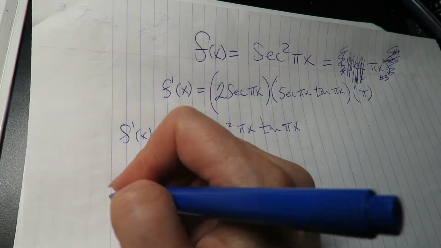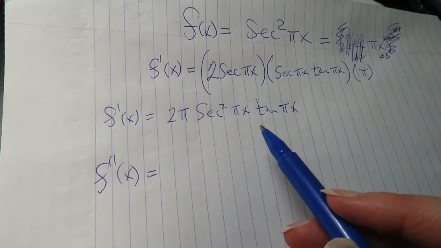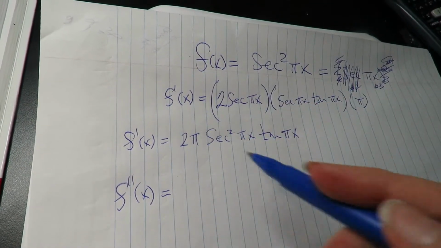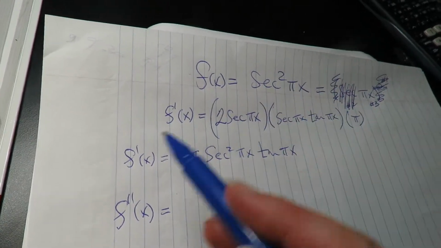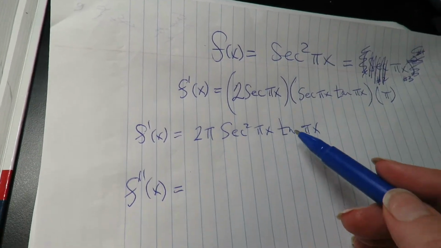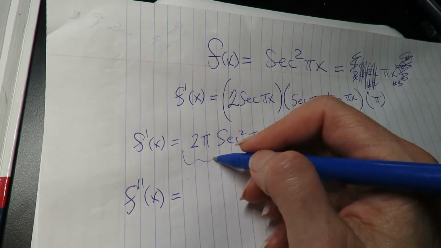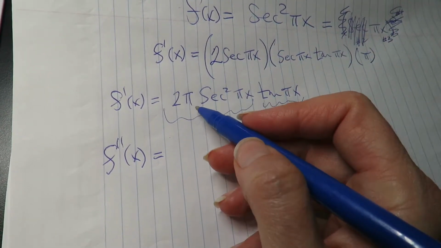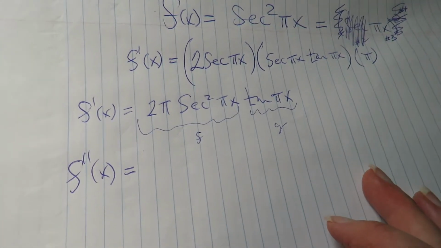All right, so now we're going into the second derivative. As I go into the second derivative, I have to decide what kind of rules I have. So that idea of what's the forest, what's the trees, you have to figure out the overarching rule. Since I have a variable times a variable, the overarching rule is product. And I'm going to have a subset of chain because these are both composites. Okay, this is going to be enormous. I'm going to take all of this as my first function and all of this as my second. Technically, you could take the 2 pi out and throw it back in at the end, but I don't want to do that because some people will think I just did a magic trick.